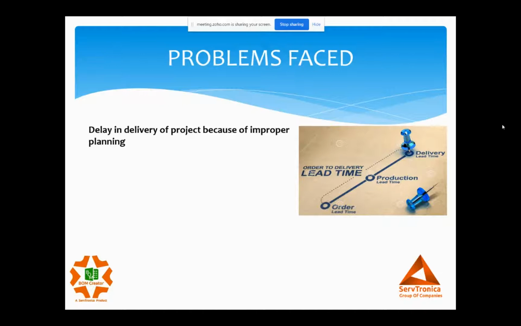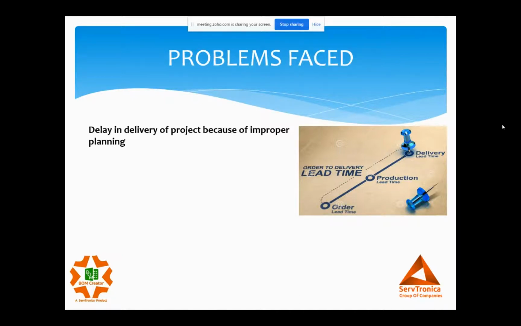Now, in our machine, we have a lot of components, and every manufacturing component has its own manufacturing lead time. When I say manufacturing lead time, I mean if I release a drawing today, there is a chance it could be made within 3 weeks from the date of release of the drawing. There are components which could be made in 2 weeks, and components which could be made in 2 days. So every manufacturing component has its own manufacturing lead time.